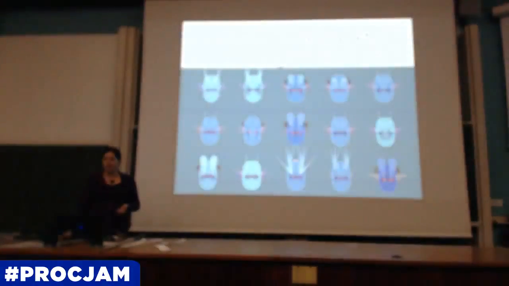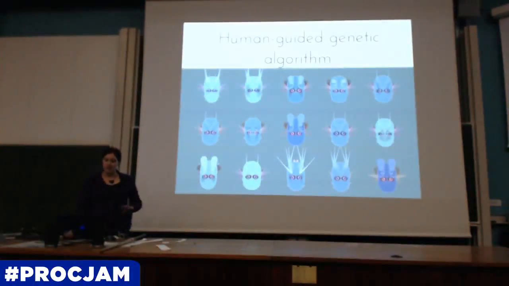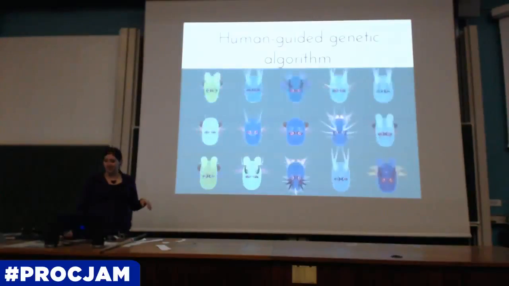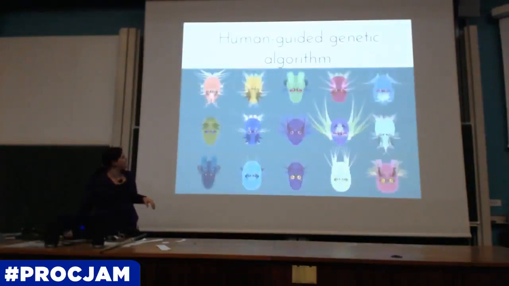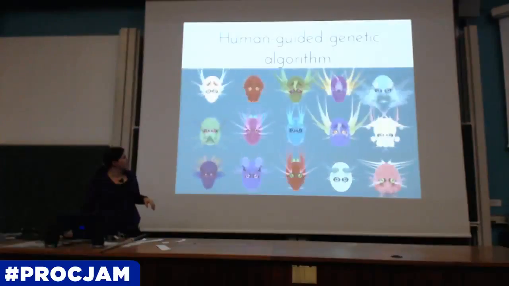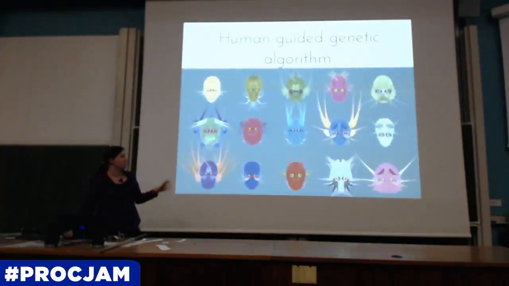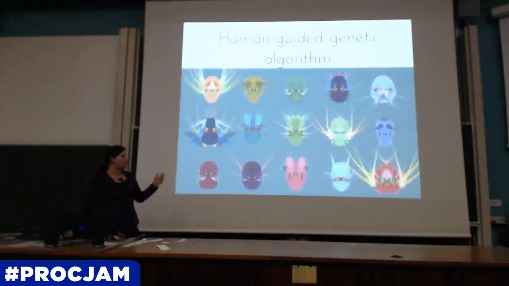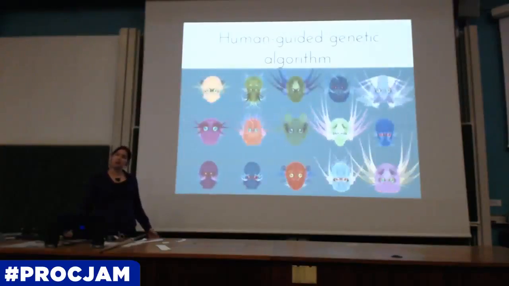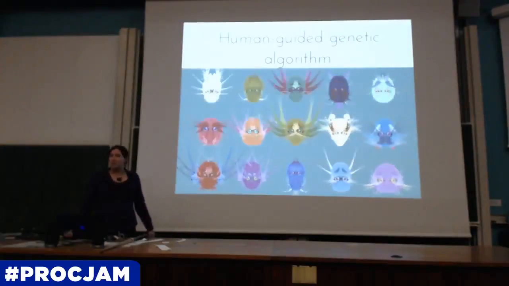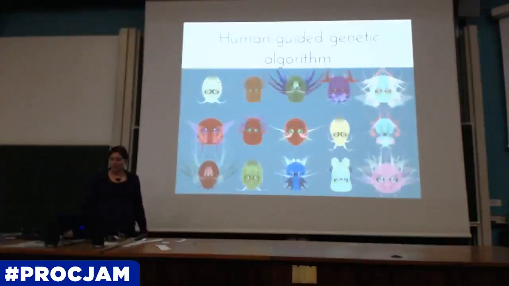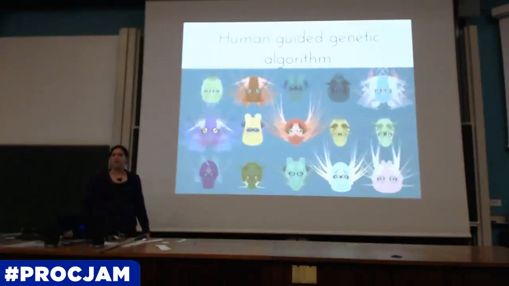So this is one that could be either human guided or automatically guided. This is an alien face generator that, like the flowers that I showed you, is going to pick one and then breed it. So this is procedurally evolving alien faces. Each time it's going to just move randomly through the space. I could have some sort of metric that I gave it, like pick the most red one. But at this point, I just want to make something that looks cool. So it's just making a random choice each time.